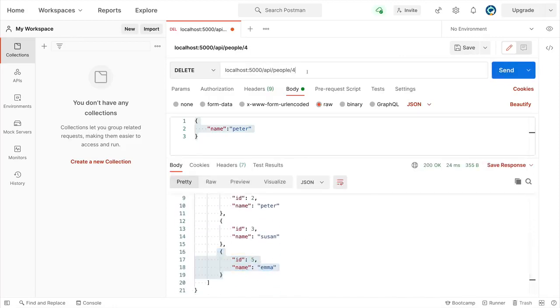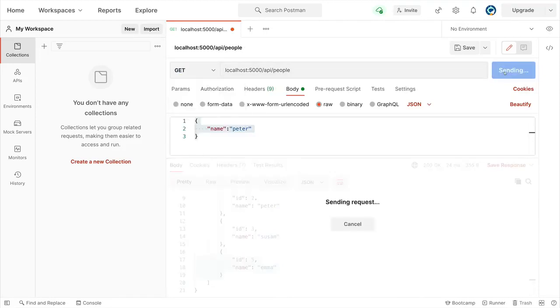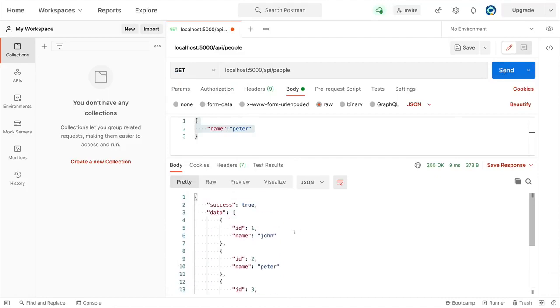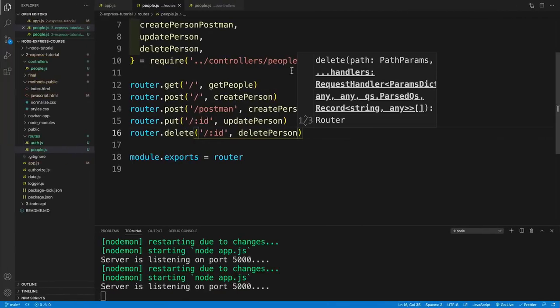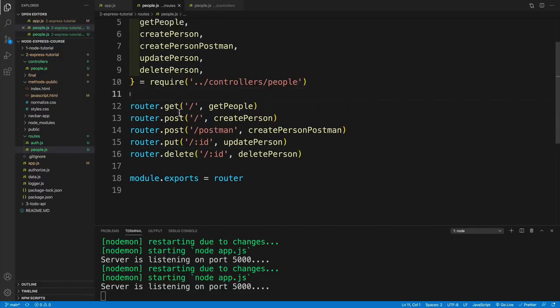I save, again, I'm not going to test all of them out, but I'm going to go with, for example, delete. And I'm going to look for 4. This still works. I remove the person number 4. And also, if I check out the get one for the people, this also should get me back the array. So I know that my functionality still works, but I nicely cleaned out my file.